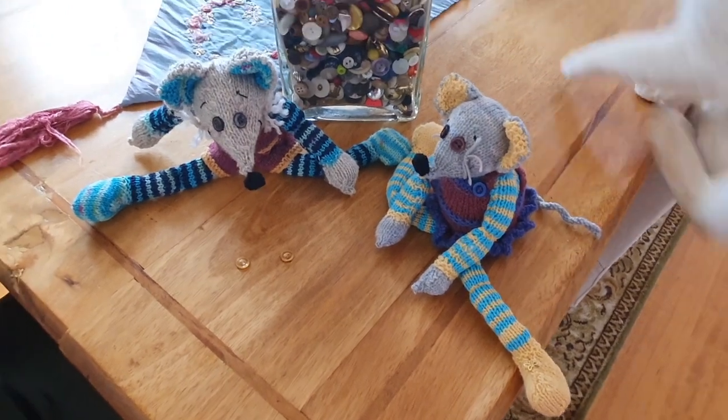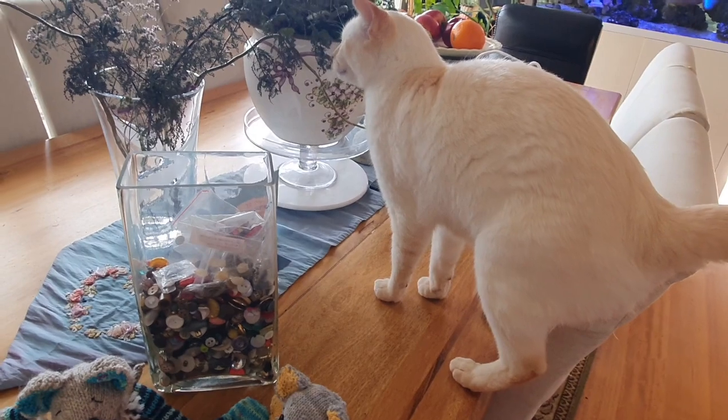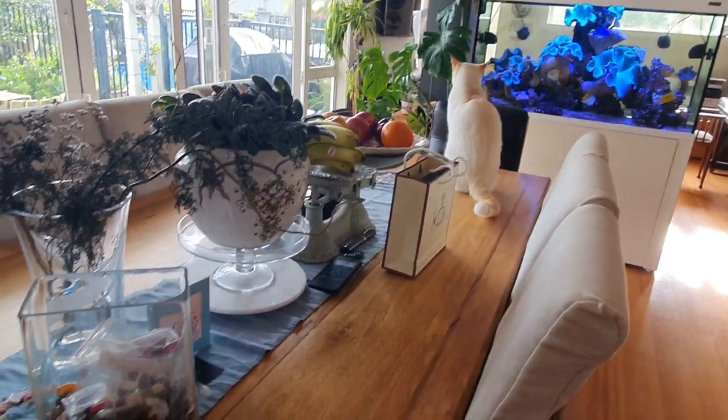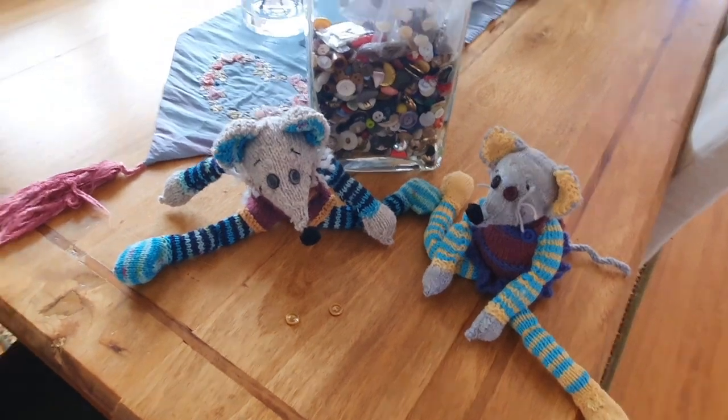Mallory and Maxwell are off to their new home tomorrow. Aren't they, Silver? Are you unhappy about it, Silver? I think Silver's unhappy that they're finding a new home. Anyway, Maxwell and Mallory are off to their new home.